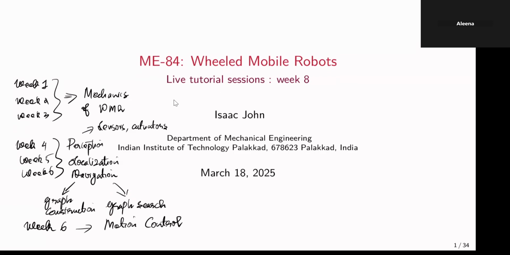And in week seven, we discussed motion controllers, the basic design of motion controllers. This is very relevant in real time control of a mobile robot, because it was made clear in an introductory lecture that whatever we model mathematically, whatever we model using the dynamic models, is never going to be a real representation of a mobile robot, because there could be a lot of unmodeled physics in the dynamics, and several parameters may not be estimated correctly.